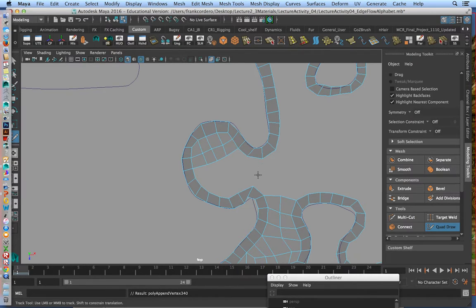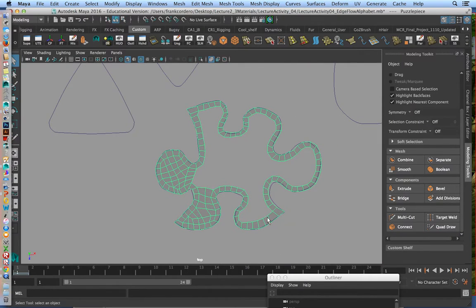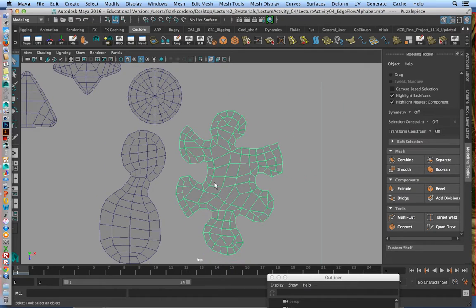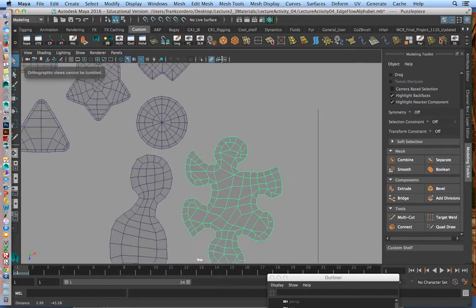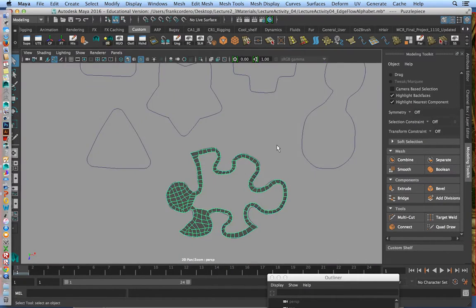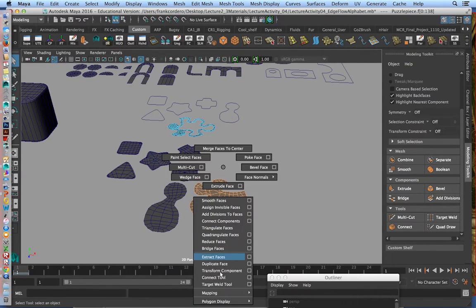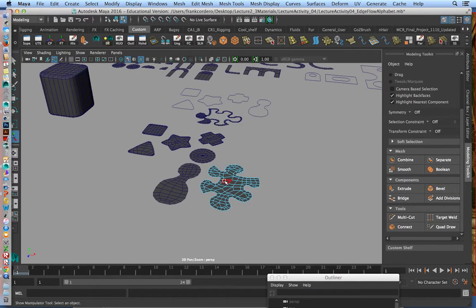And again, with this one I'm trying to keep the edge flow a little bit more even. Maybe I'll divide here, or maybe I'll divide twice, depending on how you want to make those connections. So eventually you would fill in to get to something like this. I'm going a little bit more high resolution. If you're trying to keep it simpler, maybe use fewer points going around, so it looks a little bit more low res this way, but that's okay.